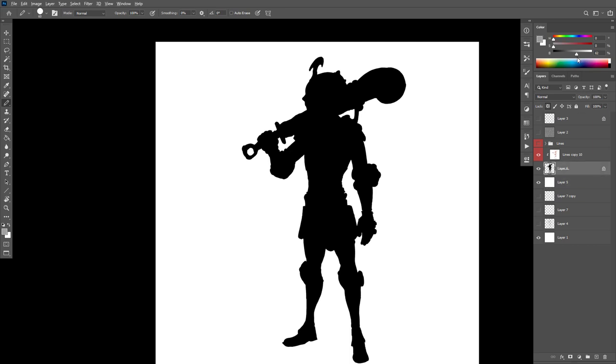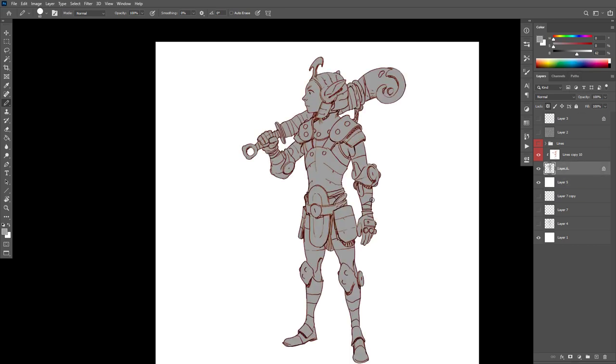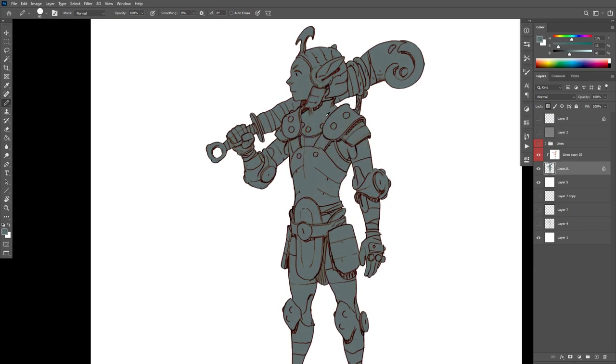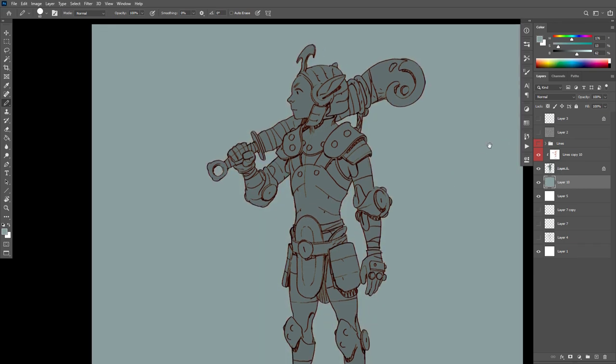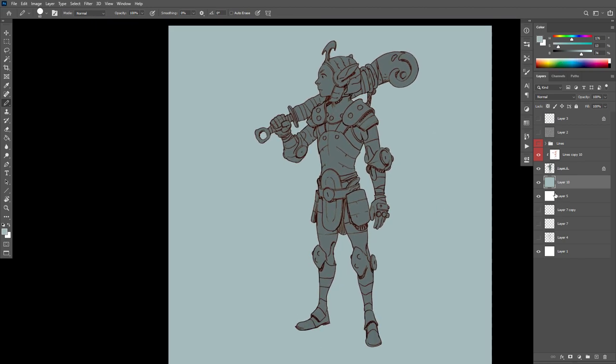Alright. So again, from a color standpoint, we got something pretty basic here. What we'll do is, again, there's so many different ways you can think about starting this. What I'm going to do is start with a gray that I guess represents the feeling of the armor. And then I'm going to start with a sort of cooler background maybe. And maybe again, I'll lighten that up a bit.